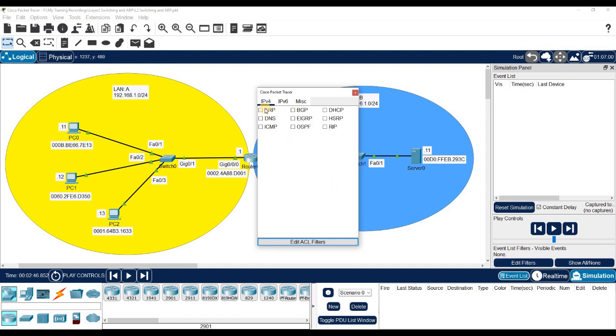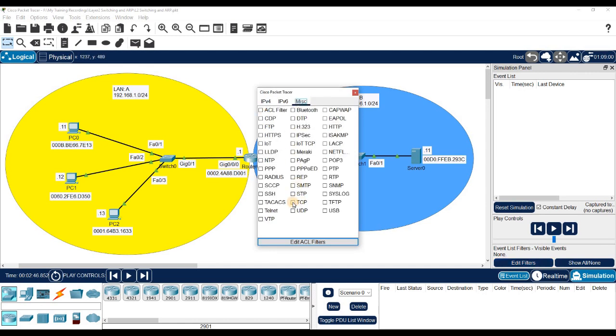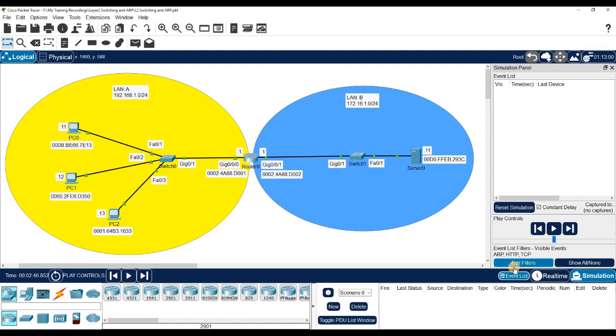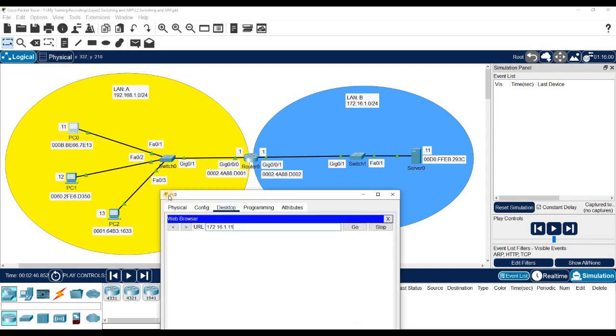Then when I edit my filters, I can turn on ARP, and under the Miscellaneous tab, I want to turn on TCP and HTTP. Now that my filters are turned on, I'll close this, verify down here which visible filters I'm going to see, and let's go back to my PC, and now we can generate that web request.